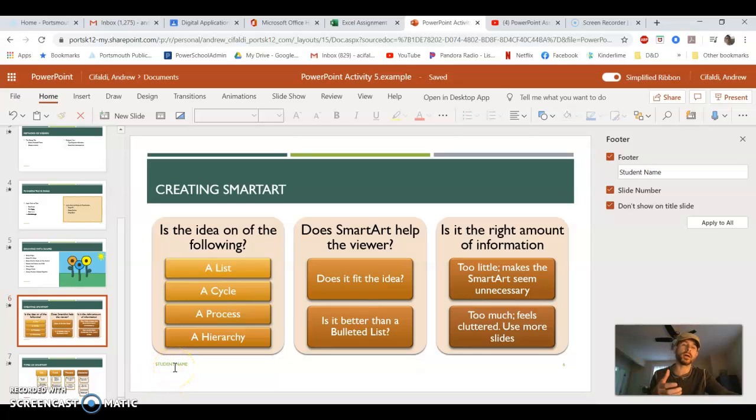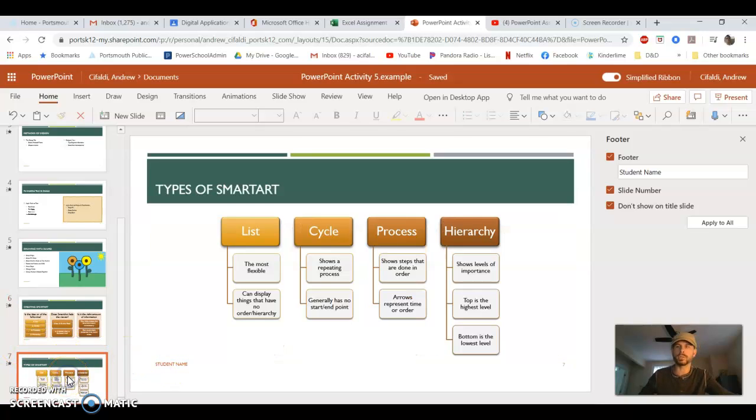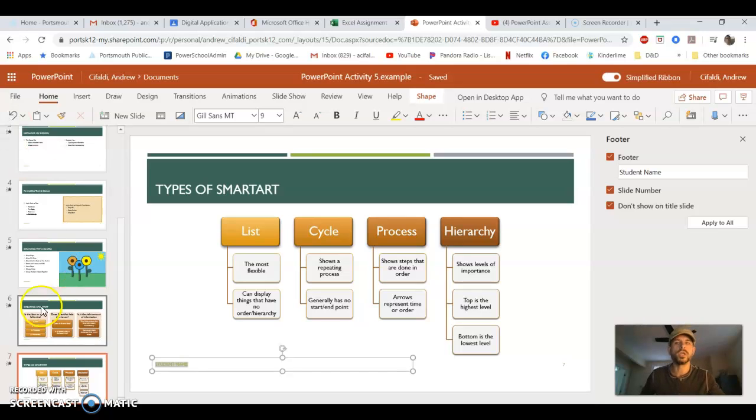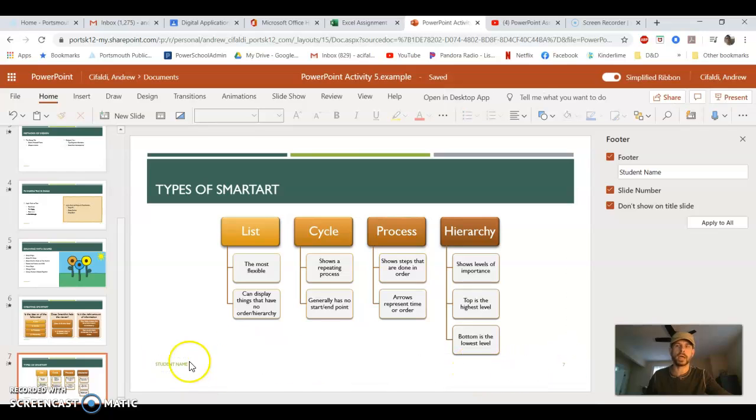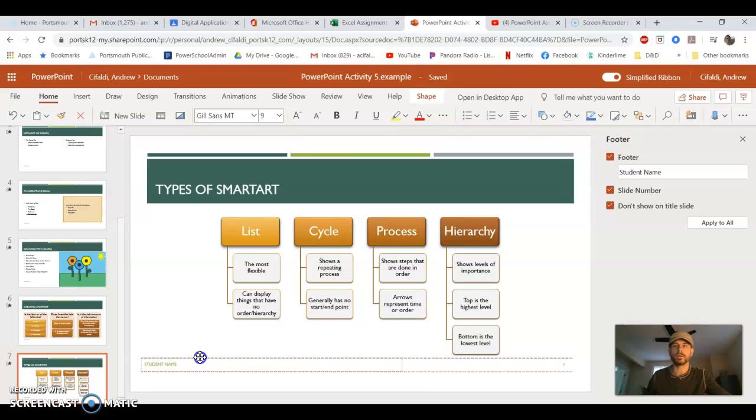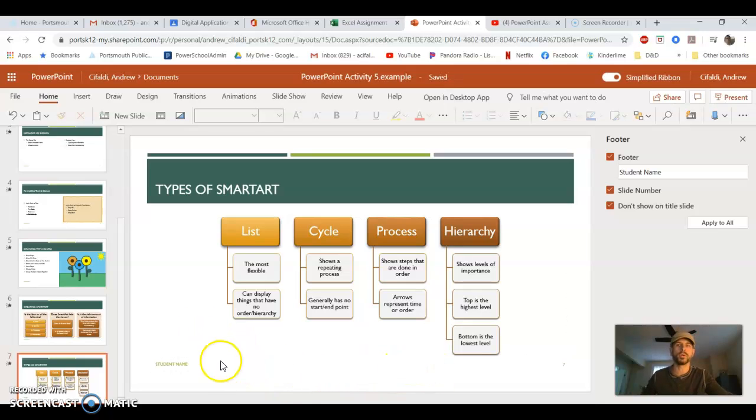Now, this is a little limited. It's different on the normal desktop version of the program, but here in Office 365, if you do want to make any kind of stylistic changes to that footer, the color, the font size, etc., you're going to have to do it individually to all your slides, and that's not ideal. So using the default is nice. Really, it's just added information at the bottom here, although you can modify it and drag and drop it if you choose to. I'm not going to have you do any of that stuff. I just wanted to show you that this is customizable after you put it in there.